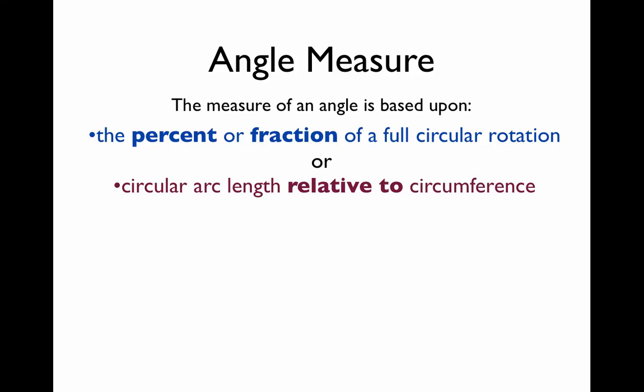And this is what we can measure: openness, the openness of the angle. Okay, so then what is this angle right here? It's not 90. What is this angle right here, based on what we're saying? So you think of a circle, you put the vertex at the center of the circle, and what question do we ask? We ask, what fraction of a circumference do the rays, the openness of the rays, cut off? 1/4 or 25%.